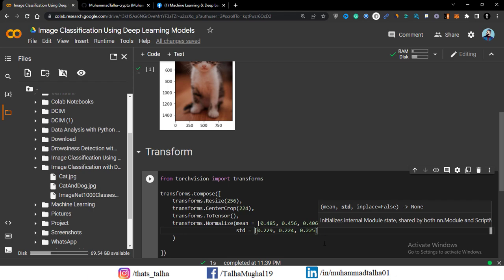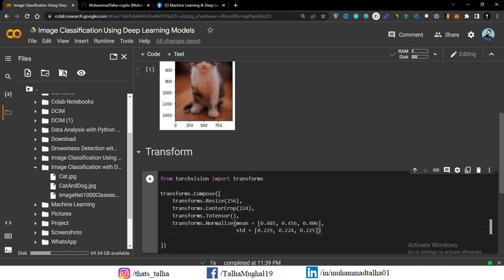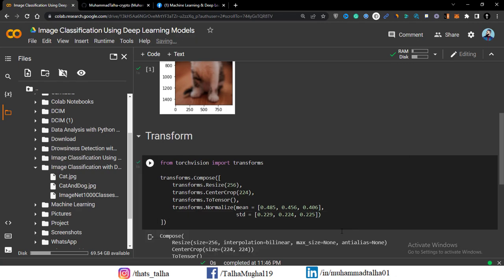And what we can do is, let's just do this, and yeah, so now our cell is pretty clean, and we can just go ahead and run this cell. So that means we have created a transform, but we had to store this transform that we just created into a variable.